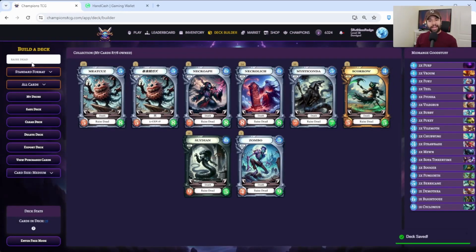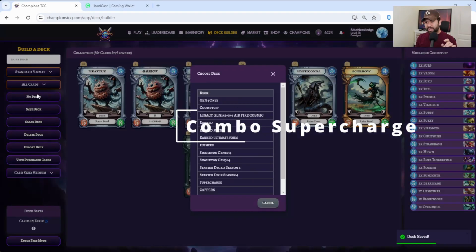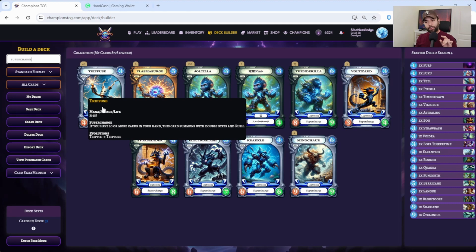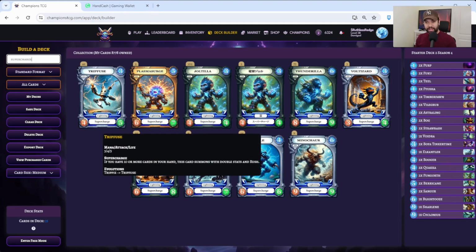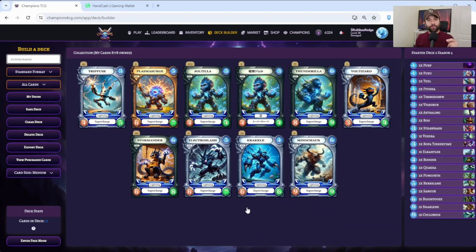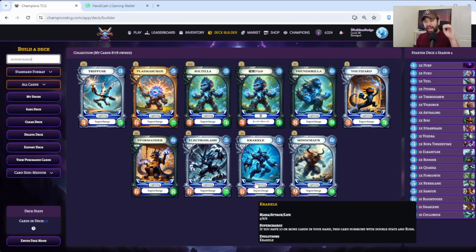Next, let's talk about combo decks. A combo deck that has a lot of potential is something called Supercharge, and Supercharge is if you have 10 or more cards in your hand, these cards come into play with double the stats. Which means, for example, if this was 3 cost 4/4, it comes in as a 3 cost 8/8. But aside from that, it also has Rush, which means it can immediately swing on top of the huge stat line that it brings to the table.